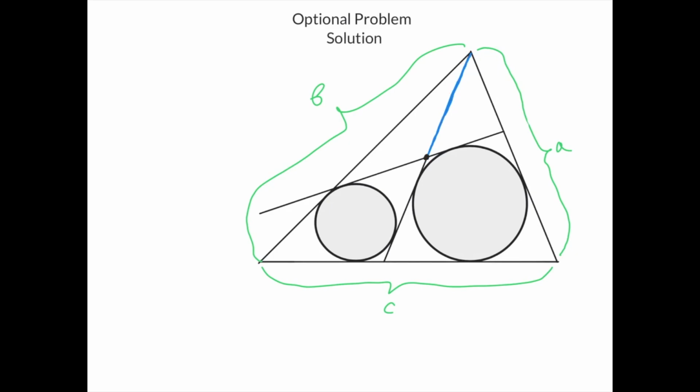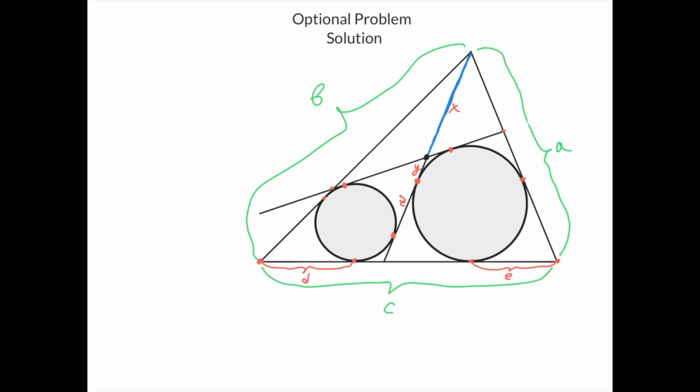And here's the solution. So I've put some notations on the screen. First one is that the length that we're looking for is x. This little segment here is y. This segment here, between this tangent point and this tangent point, is z. This segment is d, and this segment is e.